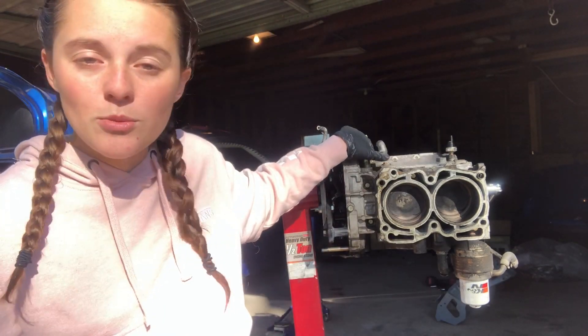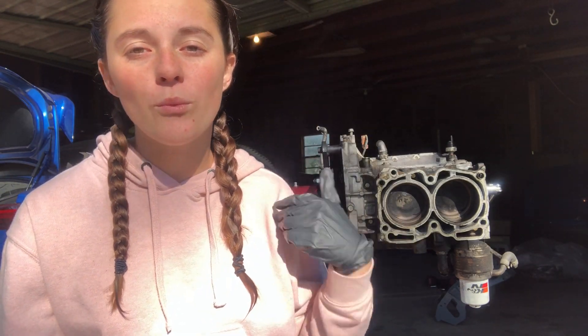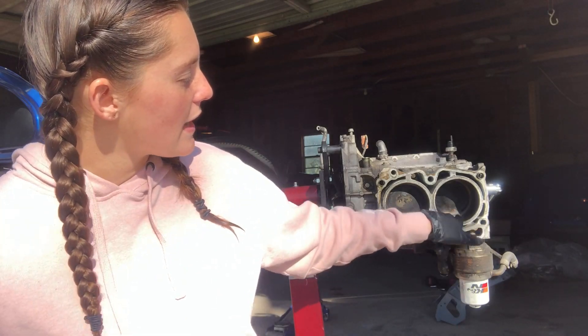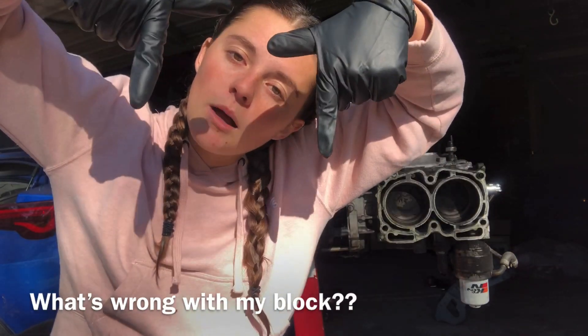I changed my mind. What's up Bimbos with Bimbos? I hope everyone is doing good mentally, physically, and mechanically. I decided to keep the old block instead of getting a new IEG stage two fancy one, and we're gonna split it and figure out what was wrong with it. My guess is the piston rings and obviously the pistons. The cylinder walls actually have some scuffing that I'll show you in a second, so that's my guess. I'm hoping the crankshaft is okay and the bearings aren't shot or anything, but put your guess in the comments below.